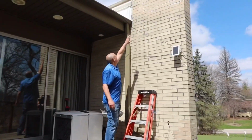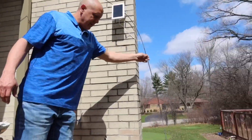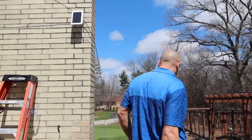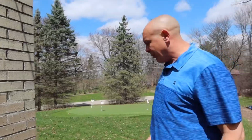Alright, so I'm going to come behind this gutter. Down here, you can see the wire. The reason I'm putting these in is some kids vandalized my little golfing tee that I made. Did a video on that, by the way. Actually, I didn't make it, somebody else did, but I videotaped the whole thing.